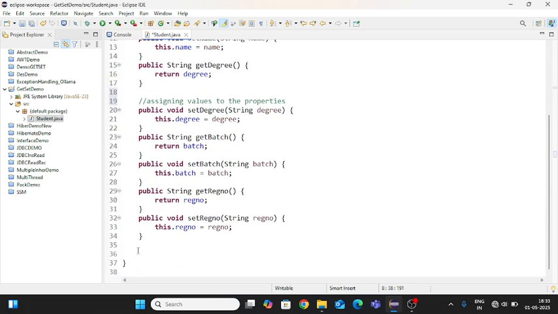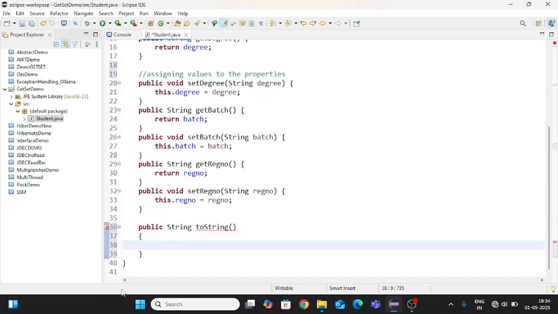Now I am going to use the toString method to take the object value in the form of the given properties. I'm using public, and I'm going to override the toString method which is already present in our Object class. That is the Object class, the main class of our Java class library. Public String is the return type of the toString method. So toString. Here you can see it says overrides java.lang.Object.toString, like that it will show.